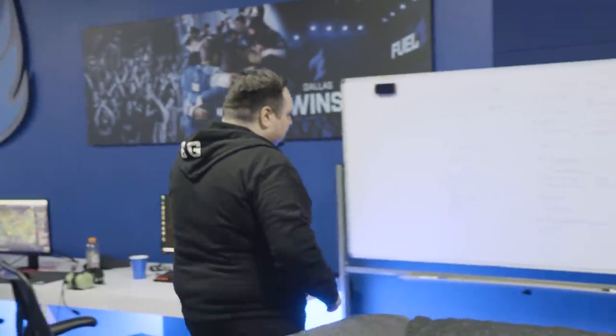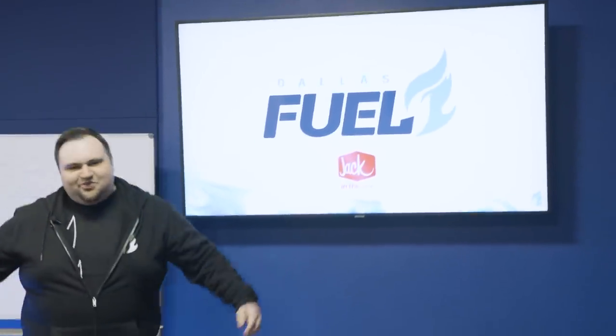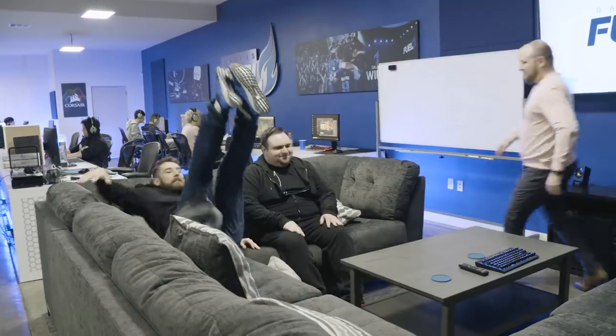And this is where the magic happens. This space was designed specifically for VOD reviews and team meetings, that sort of thing. We've got a nice whiteboard here for notes, a giant TV designed for a lot of people, but most importantly — the couch. I think that's my favorite part of this whole space. I hope you like the space as much as we do, but it's time to get back to practice, so you gotta go.